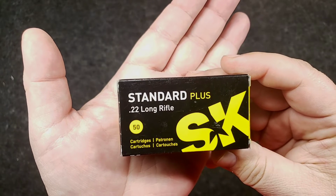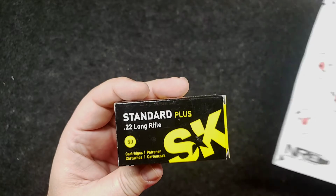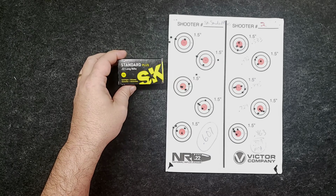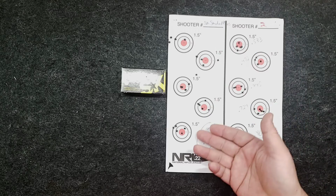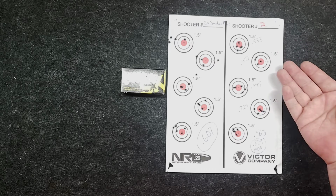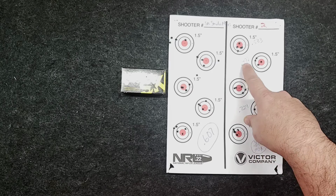SK Standard Plus. I have no clue what happened here with this deal. No clue at all. This was the number one shooting ammo in this gun on this day. It really didn't shoot well over here on this side, on the siders and fowlers, and then for whatever reason, it got happy. And it started grouping, .533, .472.